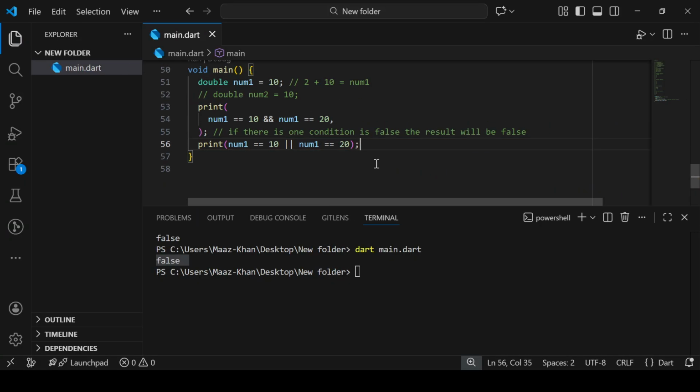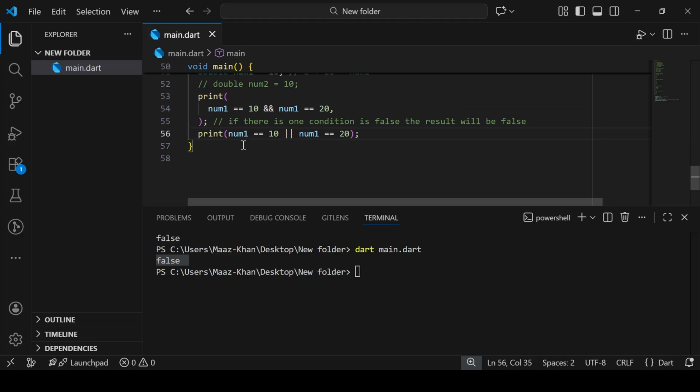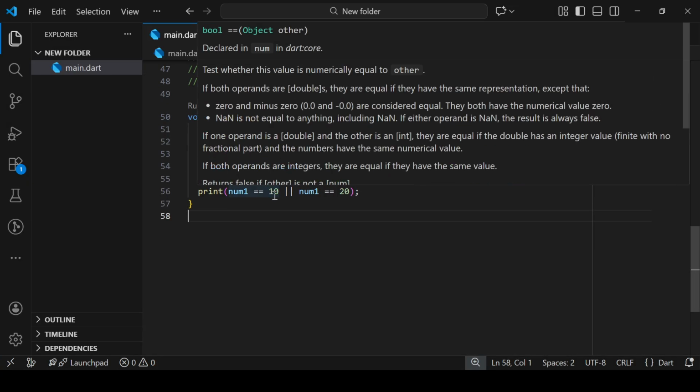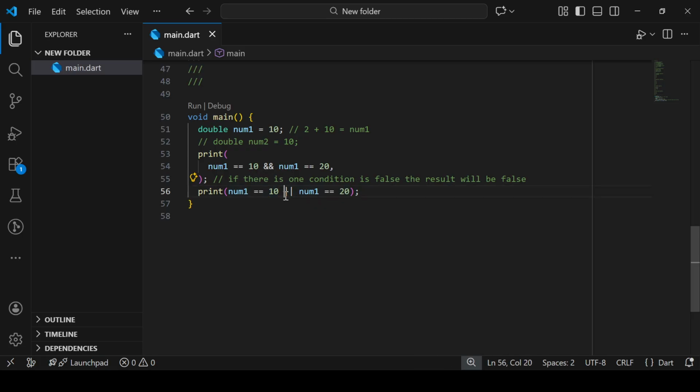Okay, here I just write that num1 is equal to 10. This is true, and I just write here or.